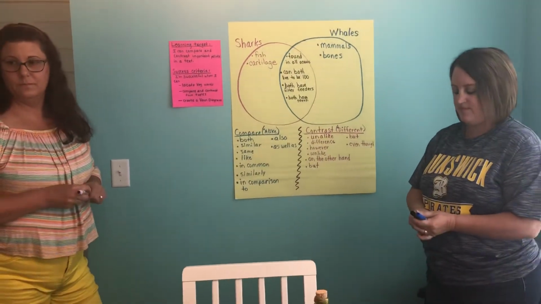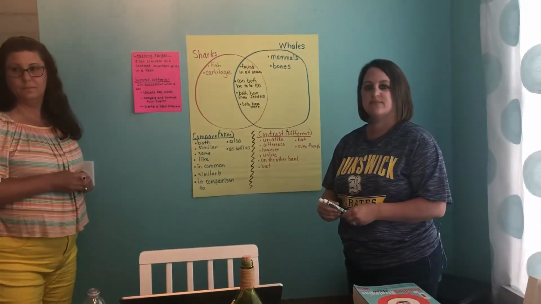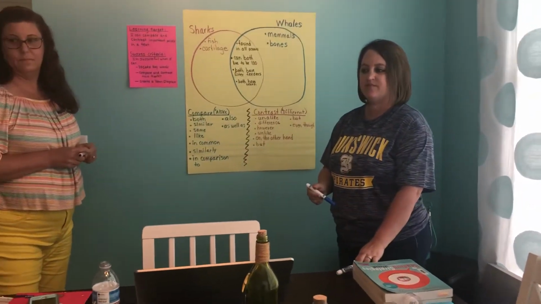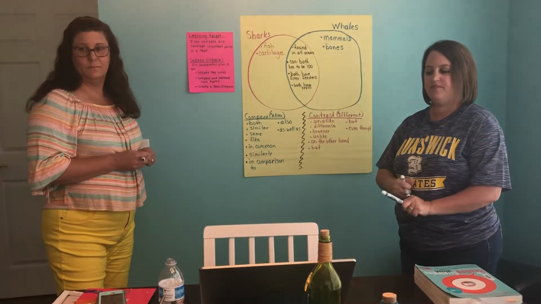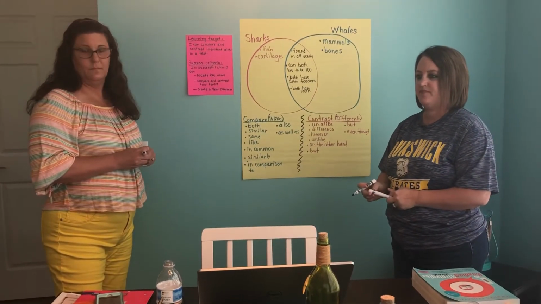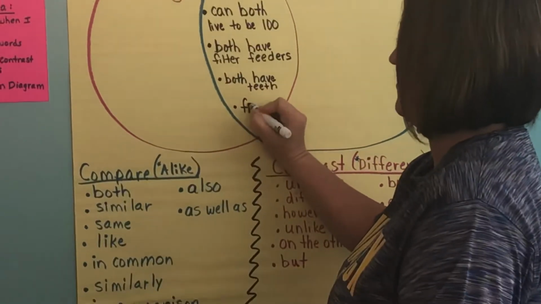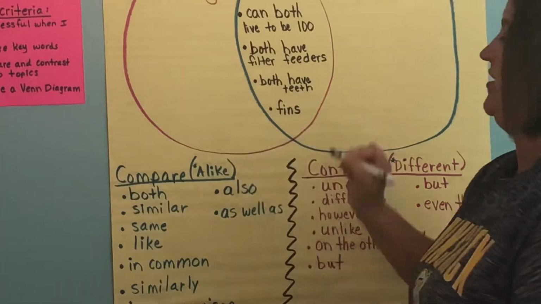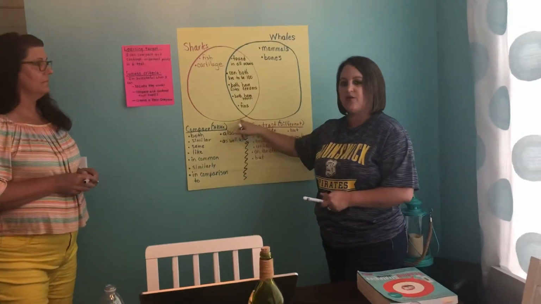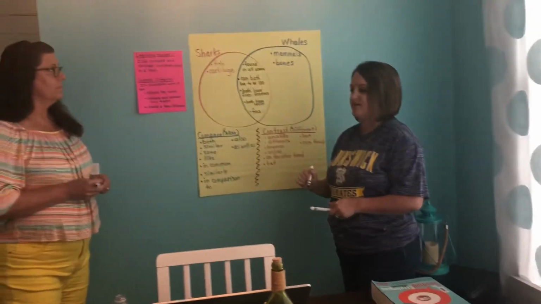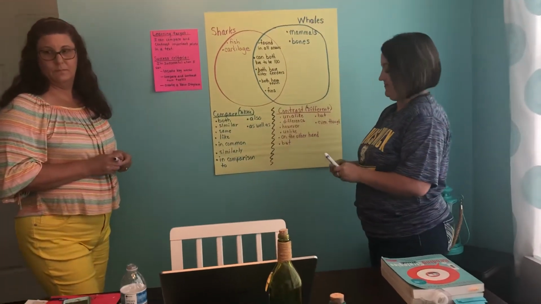Since we're running out of room, I will mention one other thing that whales and sharks have in common, and that is they both have fins. For the time of the video, I'm just going to write fins because I know that if I put it in between both circles, both animals share that characteristic. Can we get one more way that they're different, Miss Ivy?